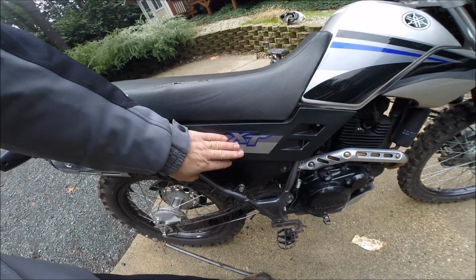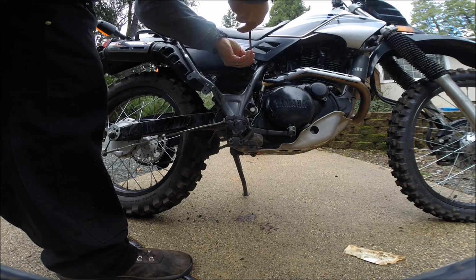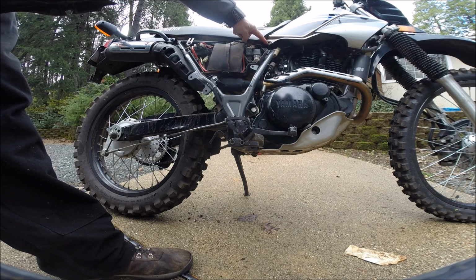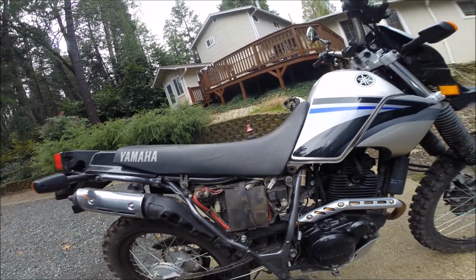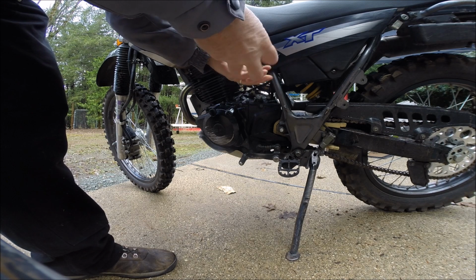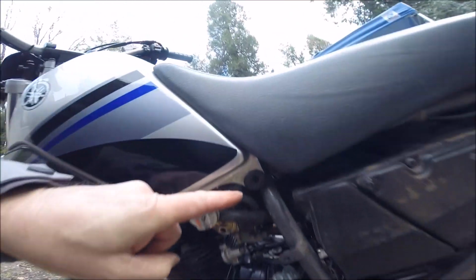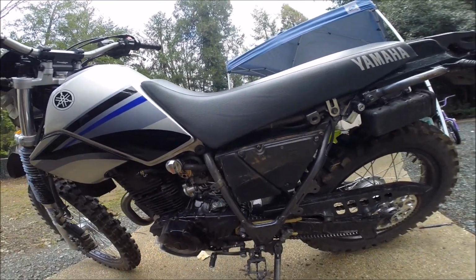So first let's remove the side panels and the seat. Pop the covers off here and back here. So that's the grommet that'll be replaced with the kit. Right there. And right here. Don't lose the little washer. And there. And this grommet will get replaced with the kit. There's the other grommet. That's right.